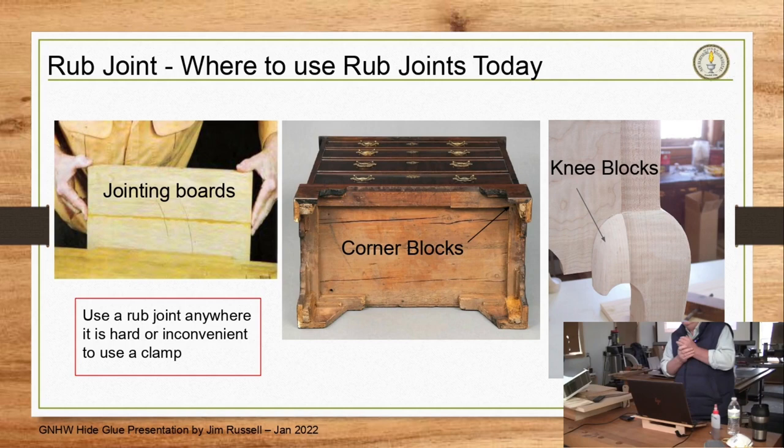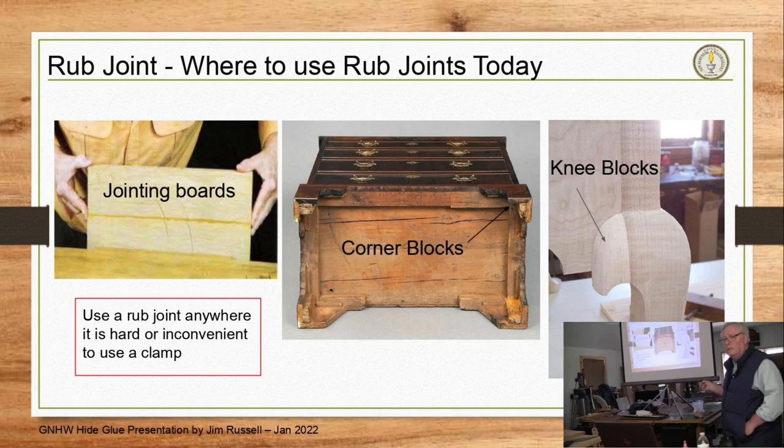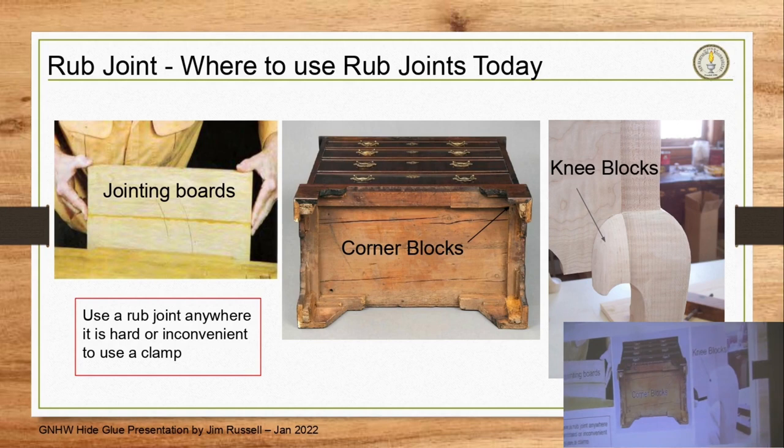Some of the areas where a rub joint is really handy today is places where it's very hard to get a clamp. One of the places that's notoriously hard to get a clamp that people work on are these knee blocks. If you just put some hide glue on the joint and on the leg and just rub it back and forth until it gels, walk away. Your joint is joined. These little corner blocks that go in here to hold these bracket feet together, great place for a rub joint. You want to be able to get both sides glued at the same time. You don't want 14 clamps sitting in there. And you saw how long it took.